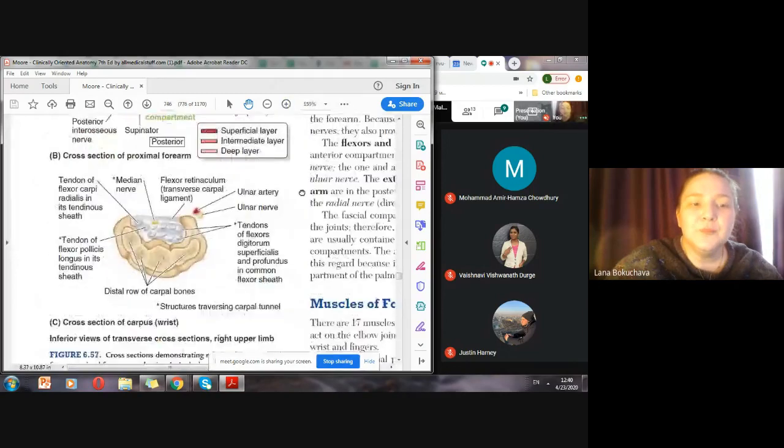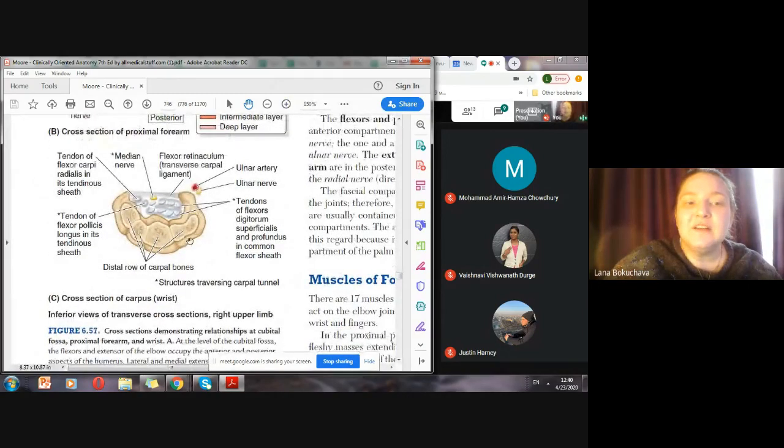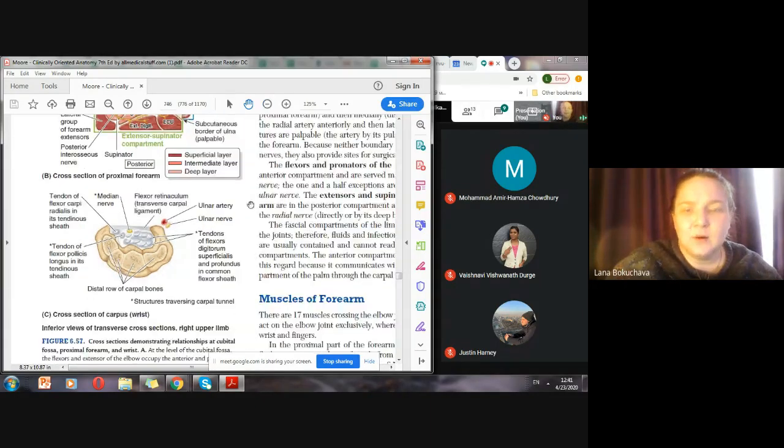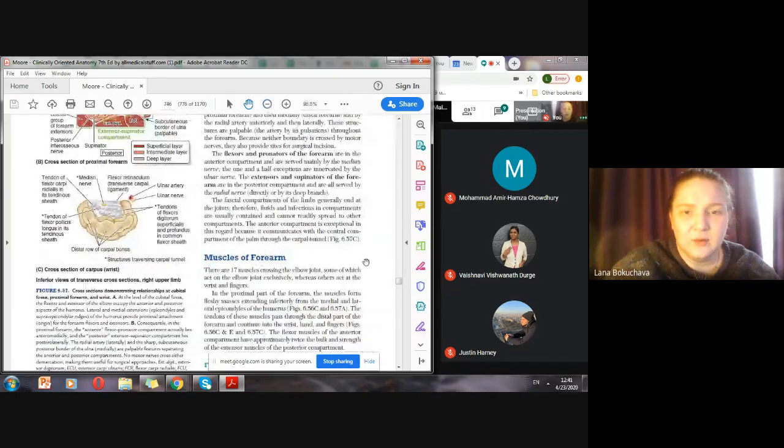Look at this part. This is the portion of the distal row of the carpal bones. Do you see how many different tendons are here, mostly for the flexors? Why flexors? Because it's the anterior portion. That's why it's the flexor. So as a result, you have here the flexor retinaculum, or transverse carpal ligament, which, as I told you, gives surrounding to the carpals themselves, as well as the tendons associated with that region. If I remember correctly, there should be an extensor retinaculum somewhere also.